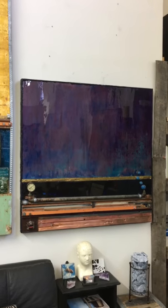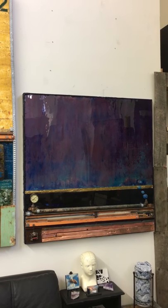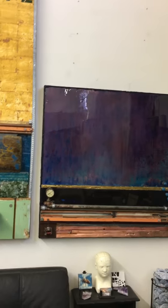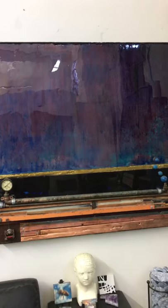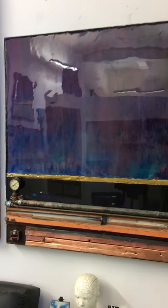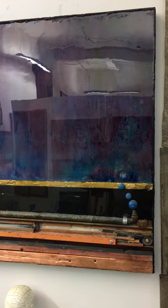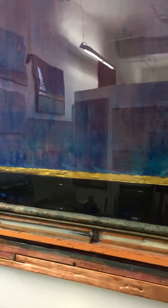Here's one more piece that I'll definitely be offering in the holiday sale. It has a lot of interesting parts to it — there's an air pressure gauge, and the metal pieces came from an old lamp that I found on the street, took apart, and worked into the horizon. This one is called Maybe Someday.